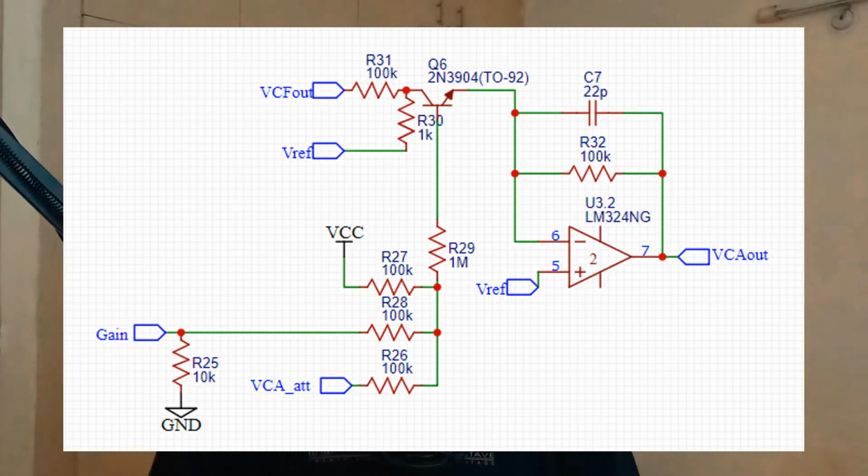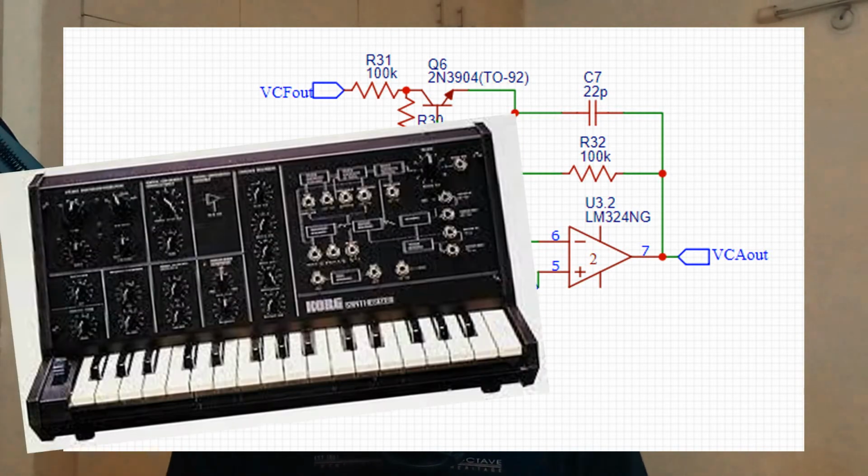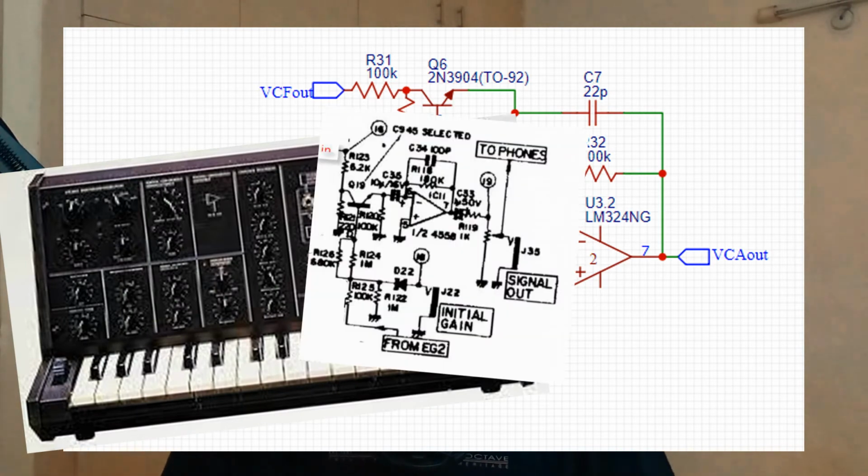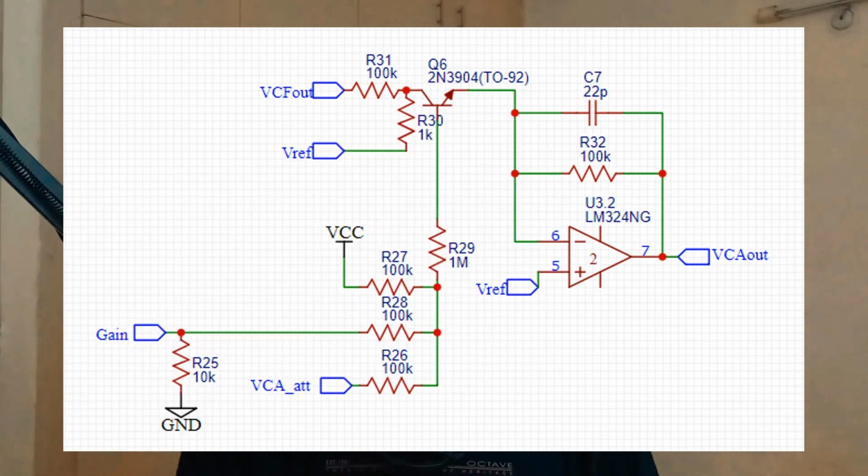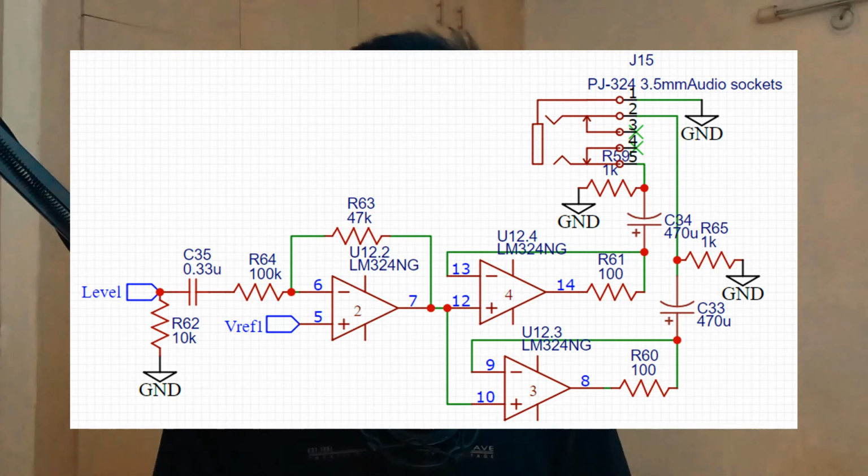Next, once the filtering is done, we send this signal to a voltage controlled amplifier, which is again a derivative of the Korg MS10's voltage controlled amplifier. It's practically the same circuit, just a few changes. Instead of using the resistor values they had picked, I used the ones I had available. Now, after sending the voltage controlled amplifier's output to another attenuator to control the level, that output is directly sent to our final stage where we prepare the signal to send it to headphones for two different channels, right and left. And that's basically our signal chain.